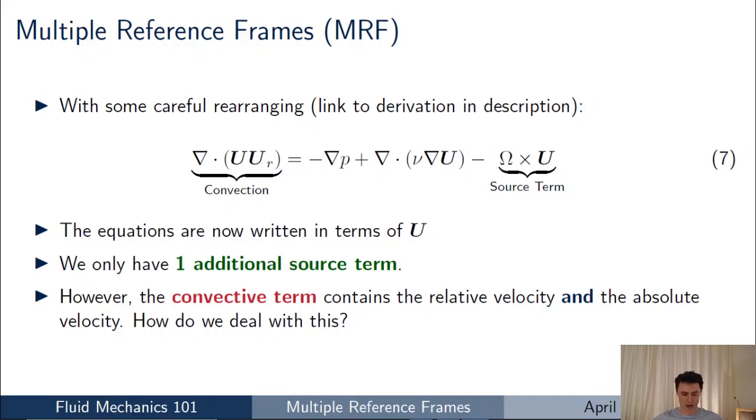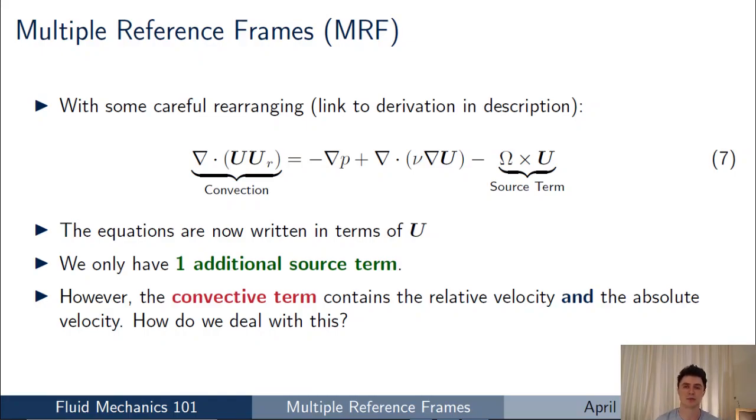And what we've also got at this point is we've now got the equation in the form that we want it. We've written it in terms of the global velocity, and we have a source term. And we're going to apply this source term in the regions that are rotating, but not in the stationary regions. That's why it's called a multiple reference frame approach. We're in a rotating reference frame in the bit with the impeller or the mixer, but we're in a stationary reference frame outside of that.